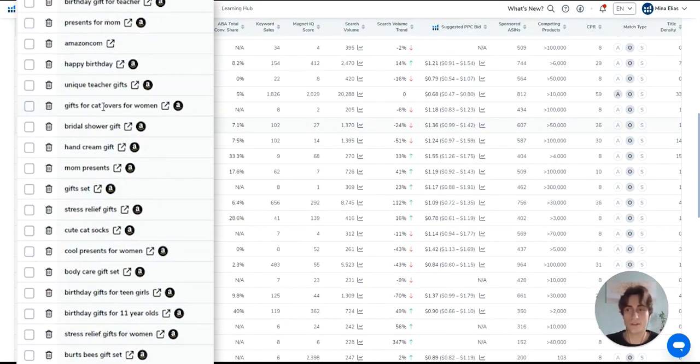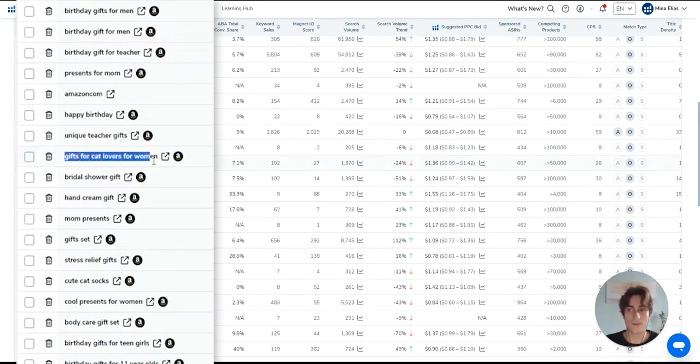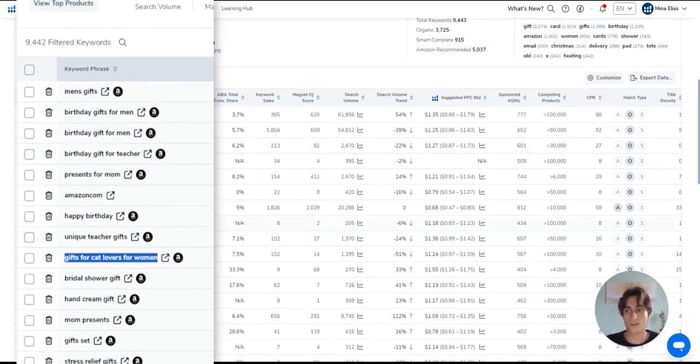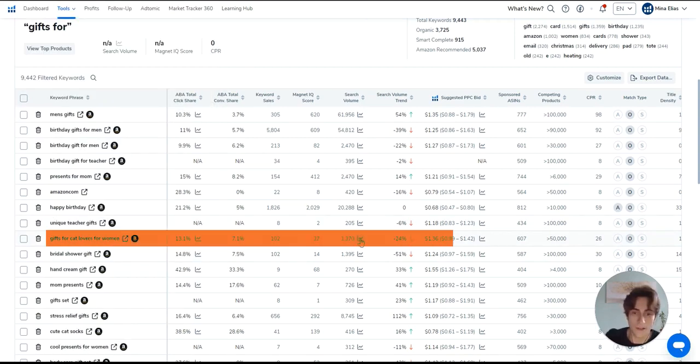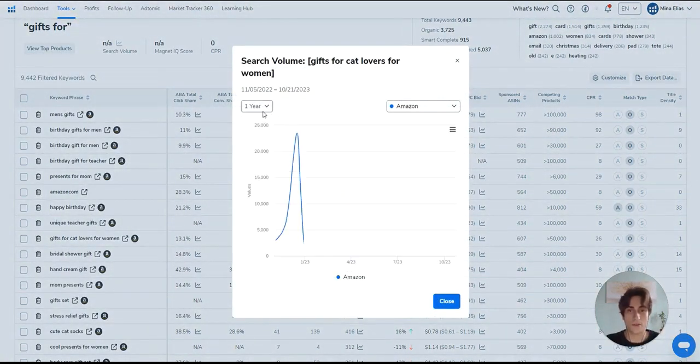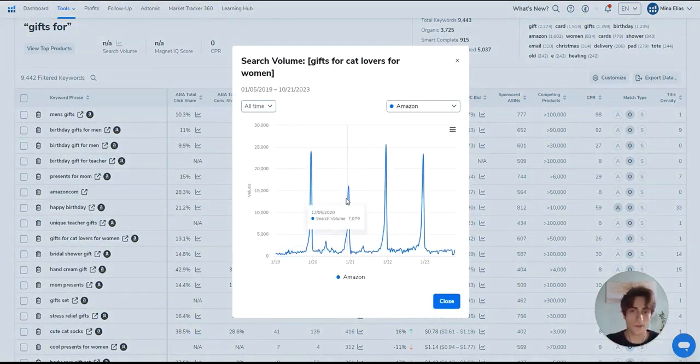So taking this keyword, if you have a cat product, it's much better to target a gifting keyword like this rather than something really broad like men's gifts, which people are going to be browsing around a lot. They might click on your product but not want to purchase it, whereas this is much more specific. You'll have a higher chance of showing up higher in the search results and also of someone wanting to purchase it. And similar to how I showed before, you can click here to see what the search volume trend is, so you can see how much the search volume is going to spike during a particular period of time.